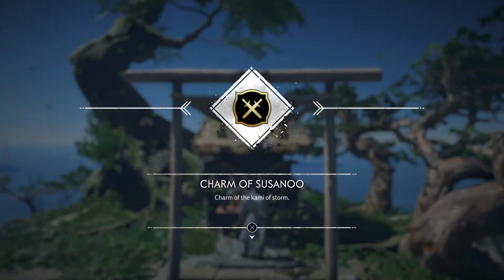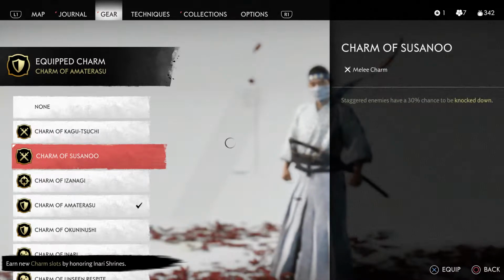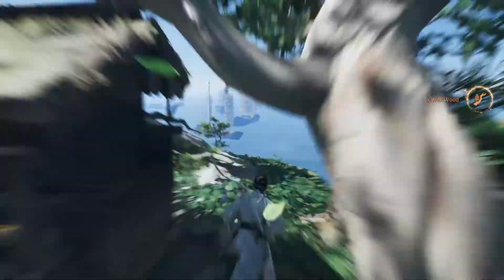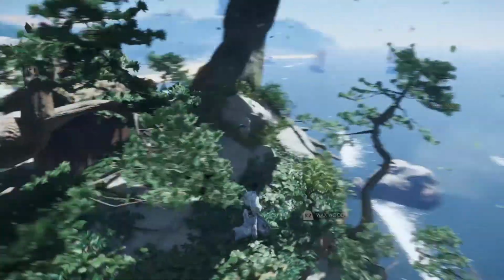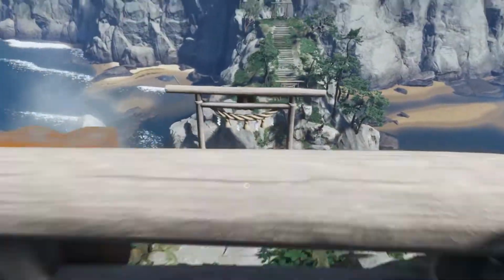And we have earned the charm of Susanoo. Staggered enemies have a 30% chance to be knocked down. Okay, I'm going to say right off the bat, do not, and I repeat, do not sleep on that charm. The charm of Susanoo is actually one of the best charms in the entire game for the later game.